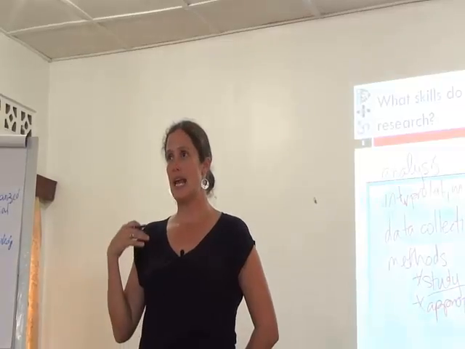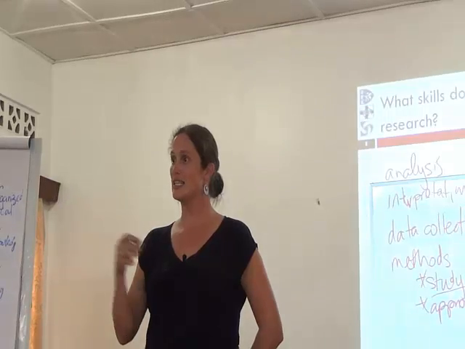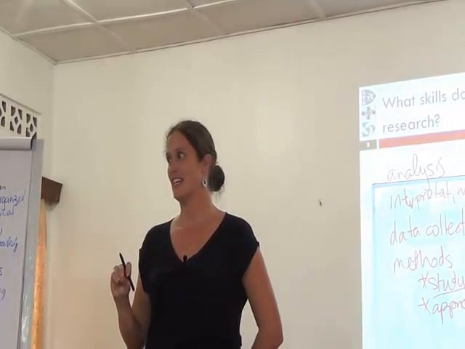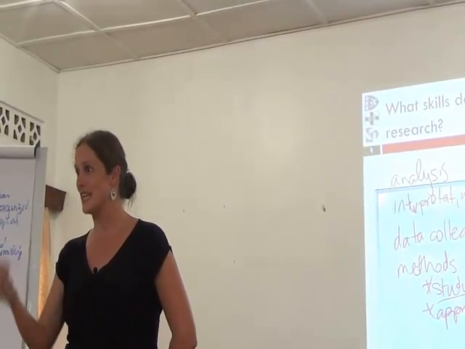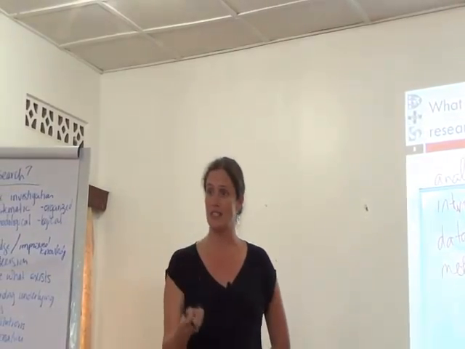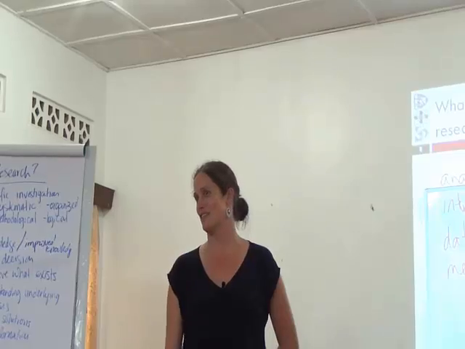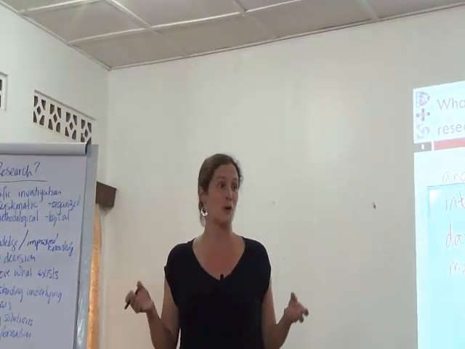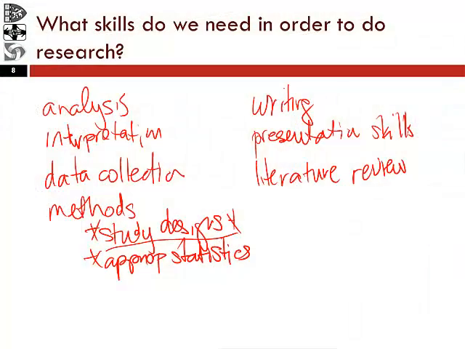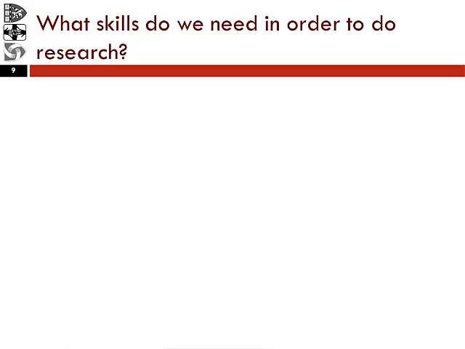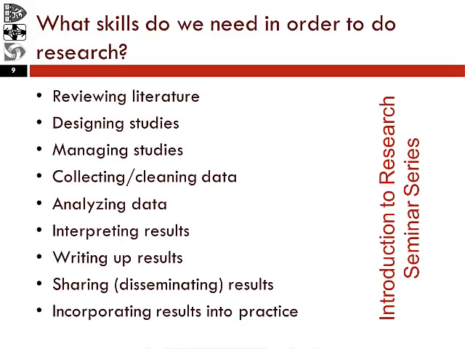What else? Being able to communicate your results is a very important part of research. If you're just finding answers, but you are not able to tell other people what those answers are and why it is important for them to know it, then you shouldn't even do research, right? That's the most, to me, the most important piece is communicating to other people your results. So there is a long list of skills you could use if you were doing research. So reviewing the literature, designing studies. So how do I choose if I want a cohort study or I want a case control study?